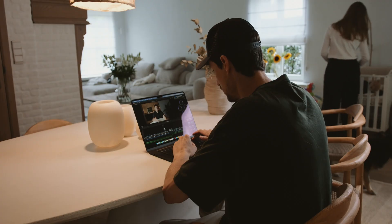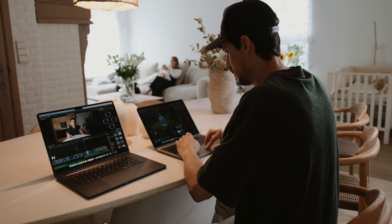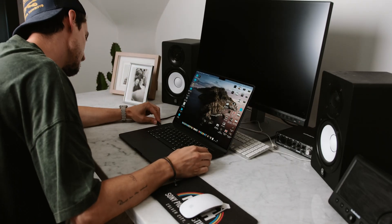The 15-inch screen is the perfect size for me. I like to edit in our living room downstairs to be close to my wife, my daughter, and my dog, so the 13-inch just felt cramped for serious editing. The 15-inch gives me a serious setup downstairs so I don't always have to go up to do real work. That, along with the thin and portable design, was just too appealing for me.